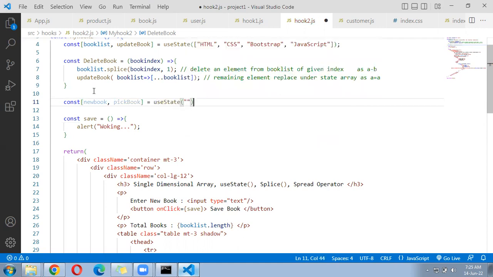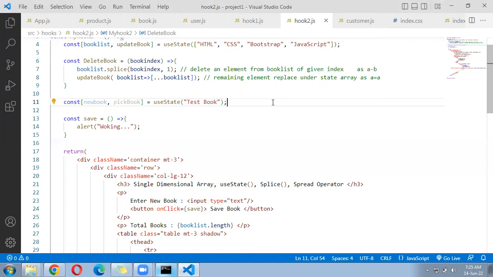By default, let me write here textbook as the default value. The default value of new book is textbook.